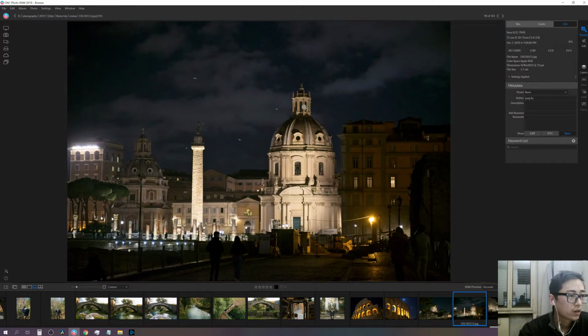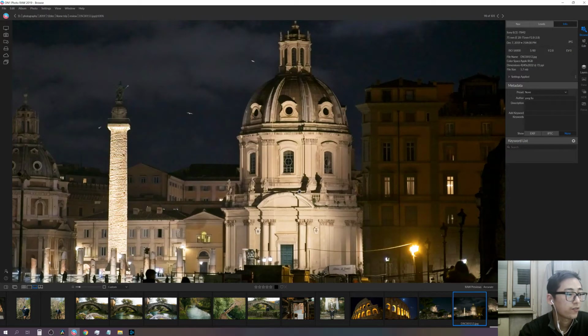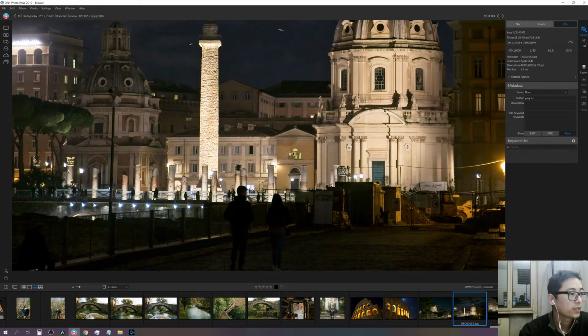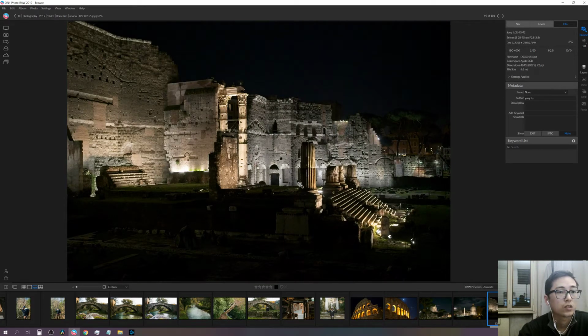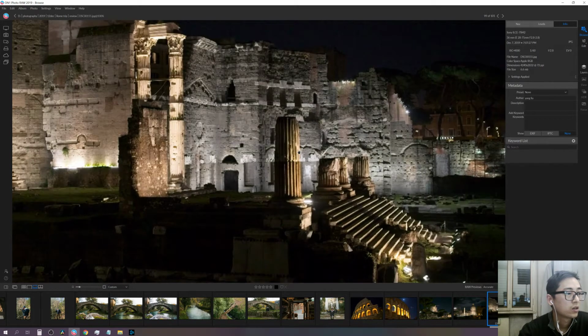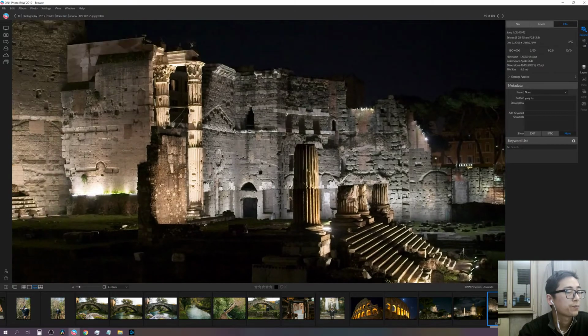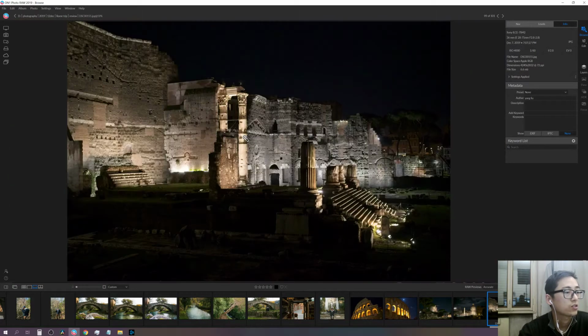Anyway, look at this guy. This one was shot at shutter speed 1/80th, ISO 16,000. All right. This one was shot at ISO 4000. There are some ancient ruins. Here they are very well lit, so I pretty much just exposed for the ruins. So the sky is not so visible.